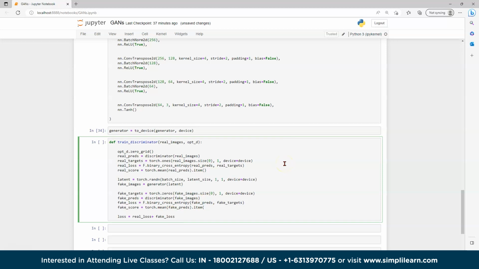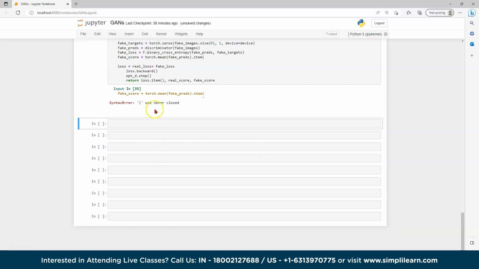Then loss dot backward, opt d dot step, then return loss dot item comma real score comma fake score.